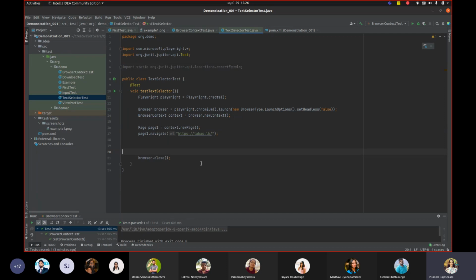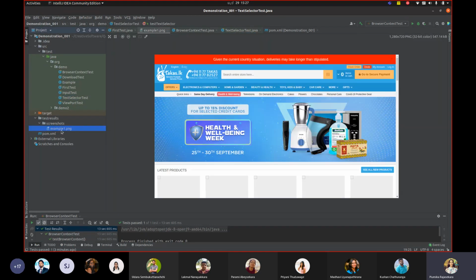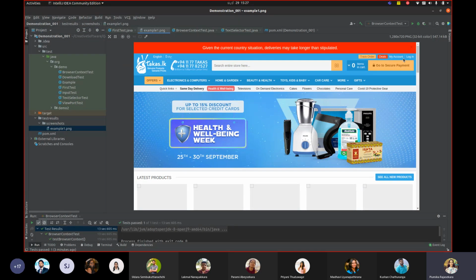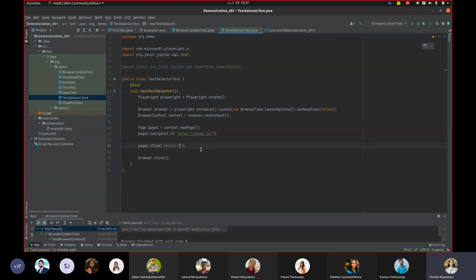After navigating to this website, the first thing we have to do is click on the login button. Then first let's create a selector. For that we have to do a page.click, and we have to add the text selector for that. You can see the login button is called login, so we can use that text as our selector.